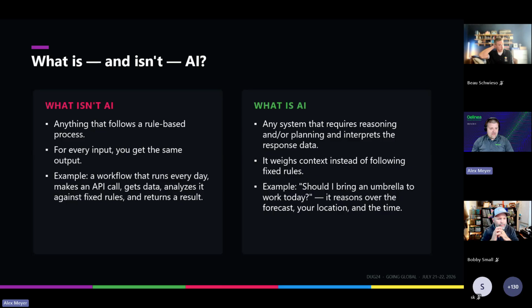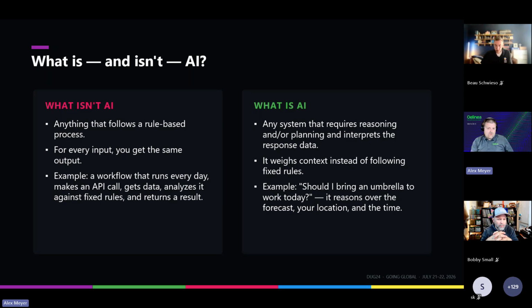The example I have talked about in the past is if you have a workflow to go out every morning and give you the weather report, and bring it back to you and maybe deliver it to your phone or have that as part of your daily morning routine, that's not really AI. That's going out and making an API call to get the weather for today and bring it back.